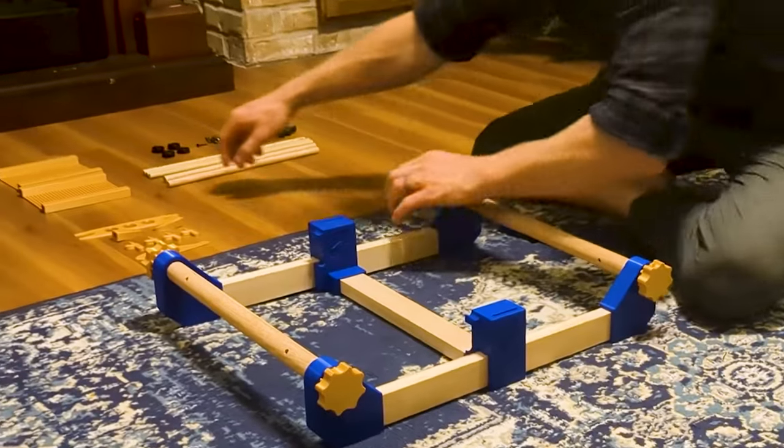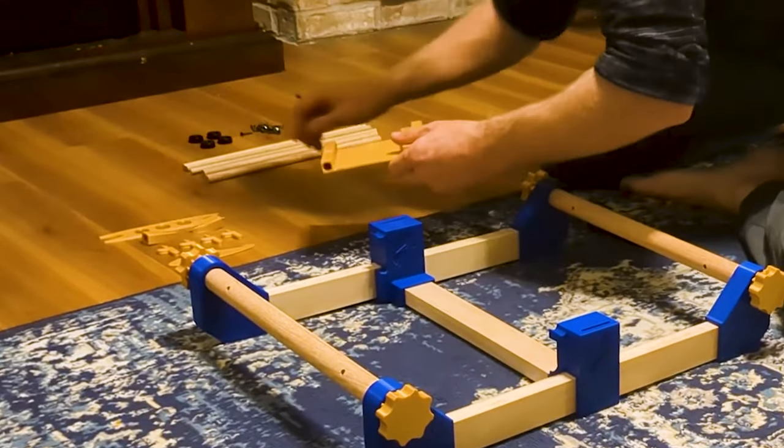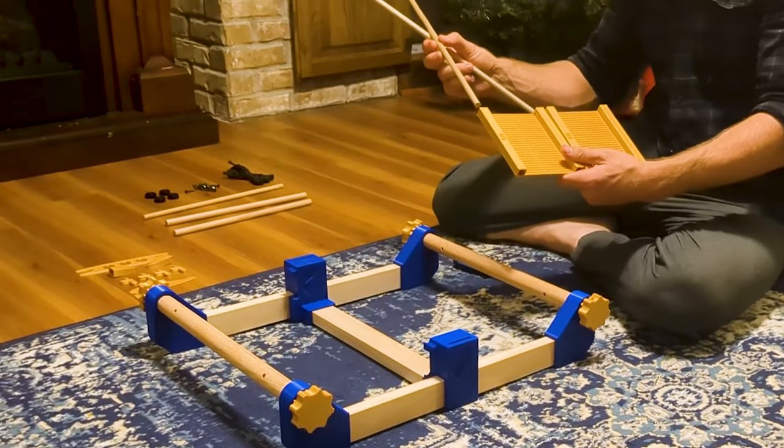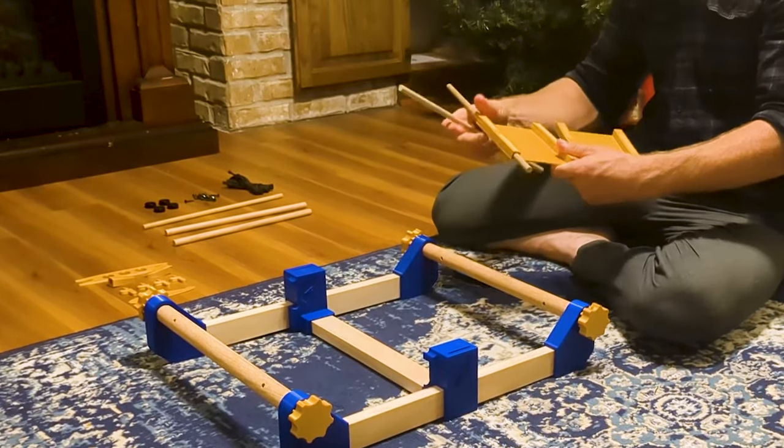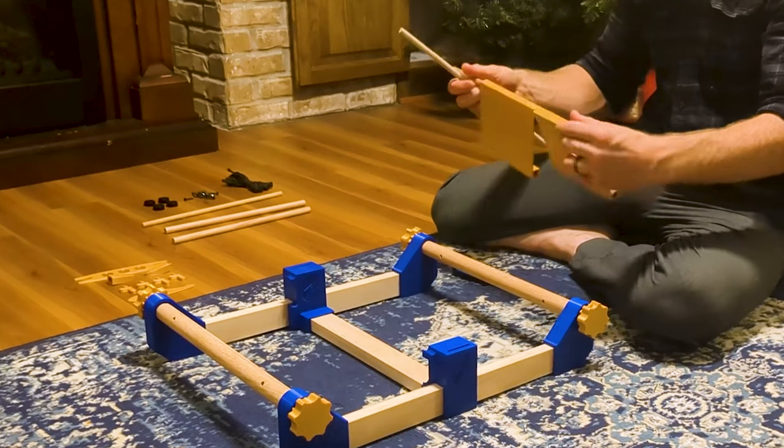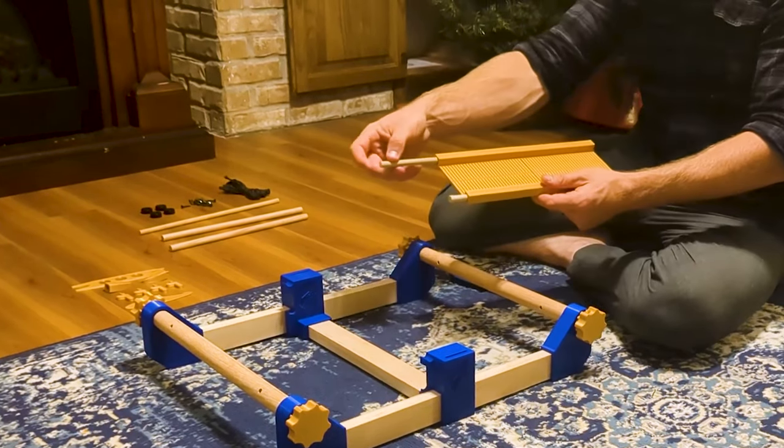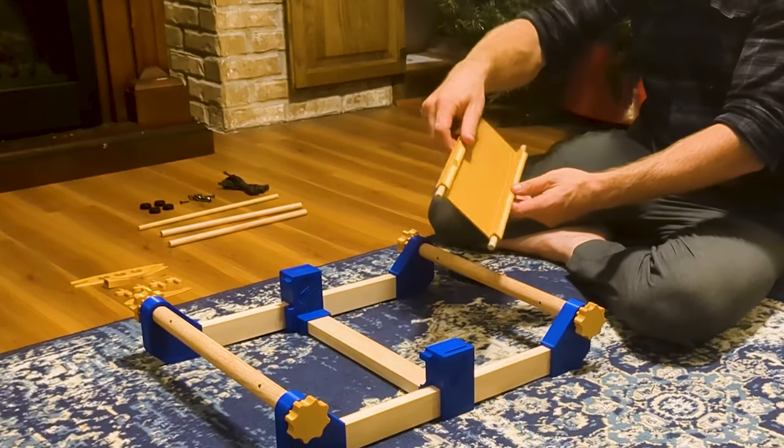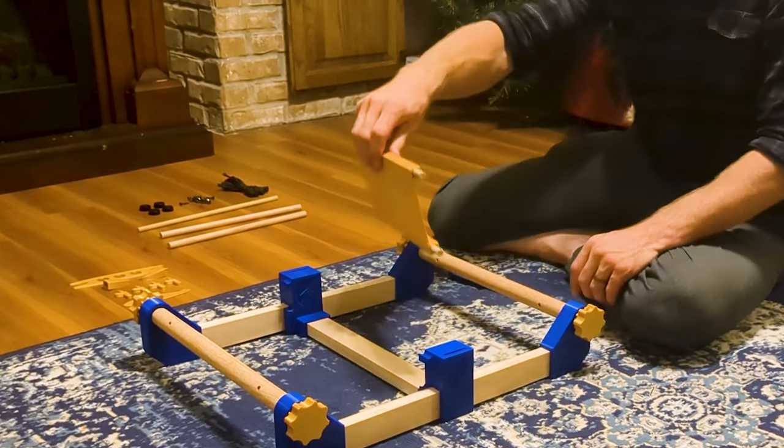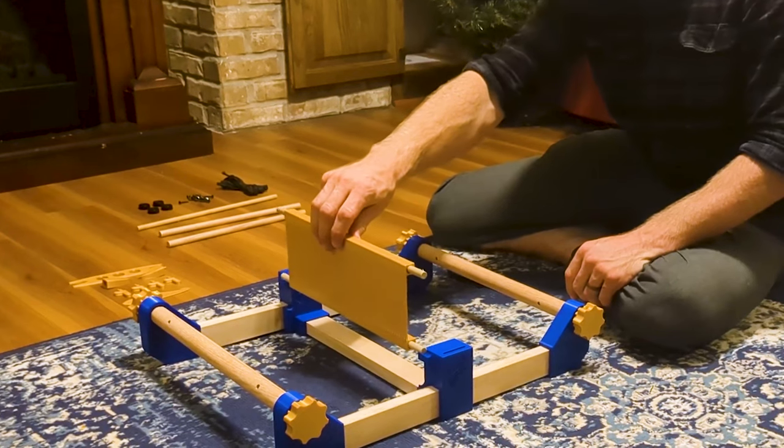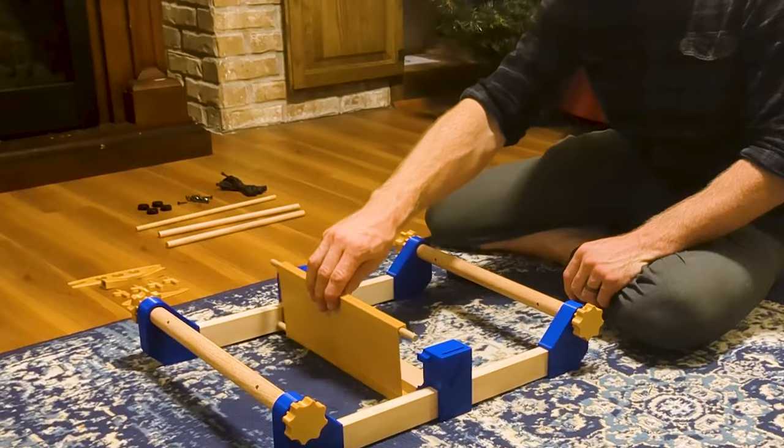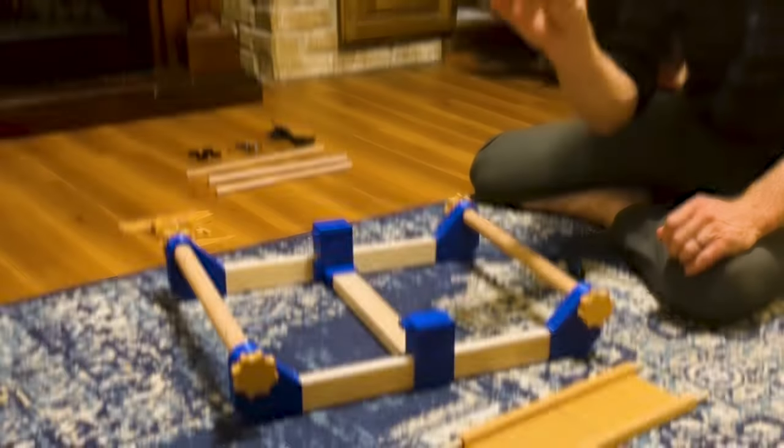To assemble the heddle, we're going to take the two heddle panels and also two of the 3 1/8 inch dowels, and we're going to thread the dowels onto the heddles like this. We want to have the same amount of dowel on both sides sticking out from the heddle. And these bits of dowel are what are going to sit in these cups in the frame that will make it easier to move your heddle into the appropriate positions for weaving.